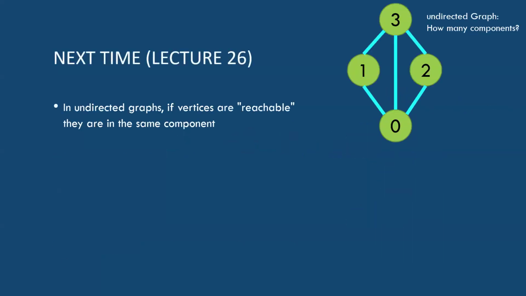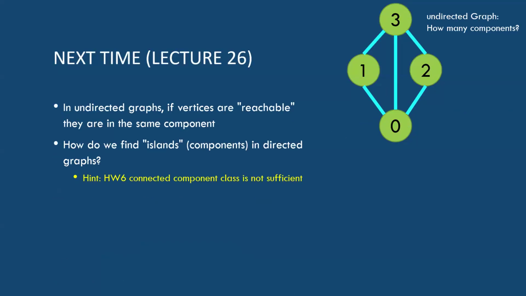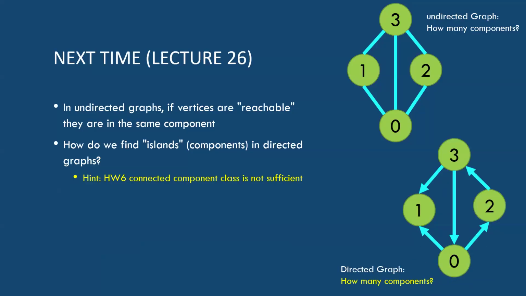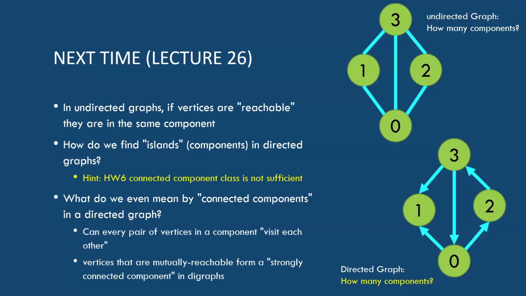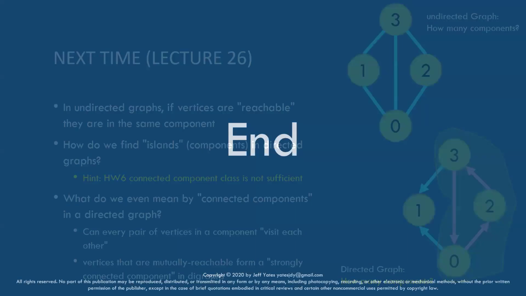So next time we will dig into how to determine these islands, right? So how many components or how many strongly connected components is really what homework 7 is all about. And so we will study those with a new algorithm that depends on this topological sort, okay? And it's called the Kosaraju-Sharir algorithm, named after the folks that invented it, okay? So this is a strongly connected component, right? Because they can all be reached by each other, but we can't do the same with one. So one's kind of floating out there by itself, okay? That's what we'll talk about next time.